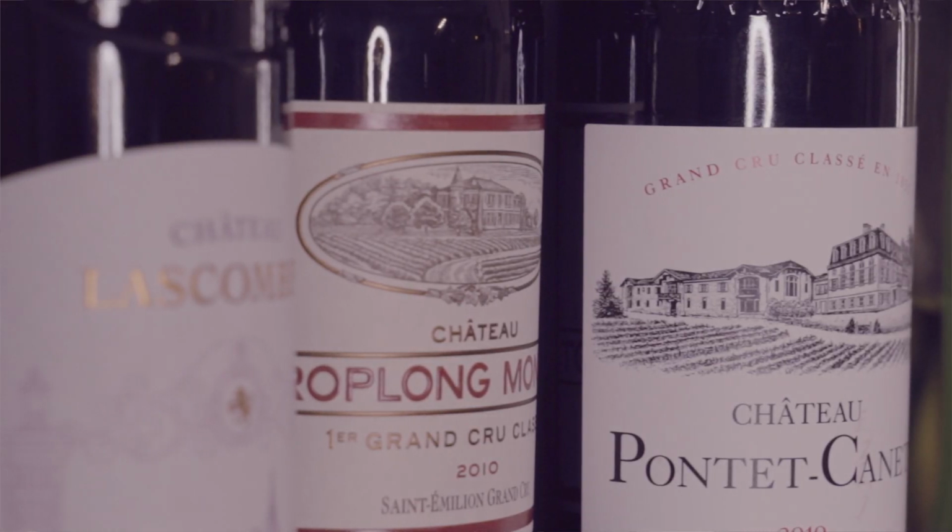So I wanted to check back in on them. It's 2020, see how they're doing. They've been sleeping for a decade. What's going on with three of my favorite wines, and let's see what the quality difference is. These are three wines at three different price points and from across the board in Bordeaux, so left bank and right bank.